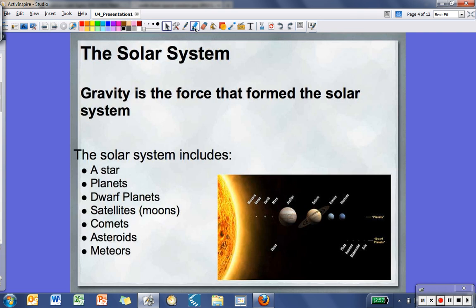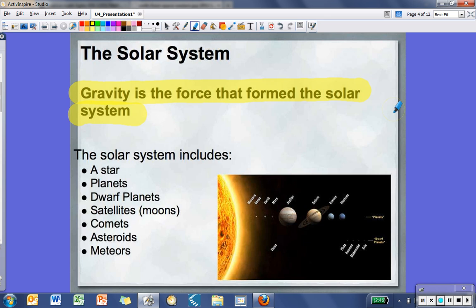All right, and again, remember, we are always starting off by getting a highlighter and setting up our notes that way. Okay, so the first thing is the way our solar system was created is through gravity. So we talked about gravity in Unit 2, and a little bit in Unit 3 and stuff like that, but the biggest force out in space is gravity, right? Because there's so much space in between. Like, how did everything get formed? How did planets get created?